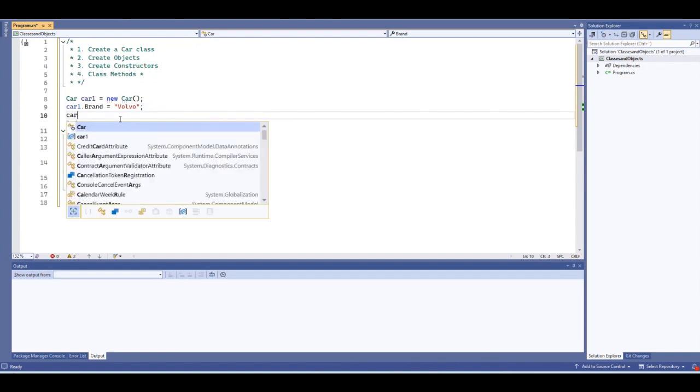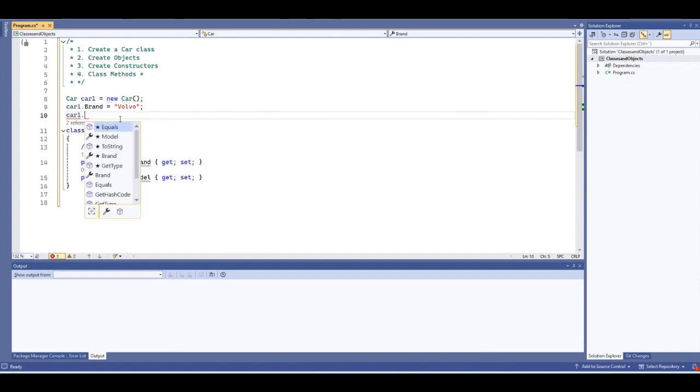Now let's set the other data. It is Model, and I can set it like this, Volvo V90, for example. This means we assign a value to the property of the object.